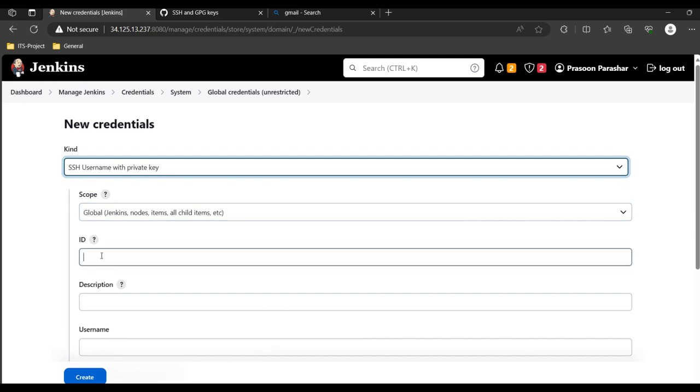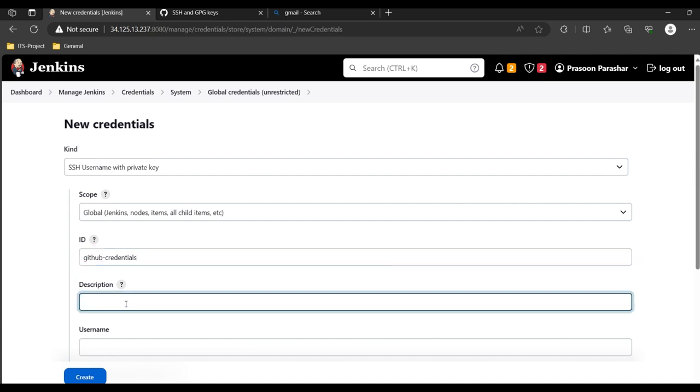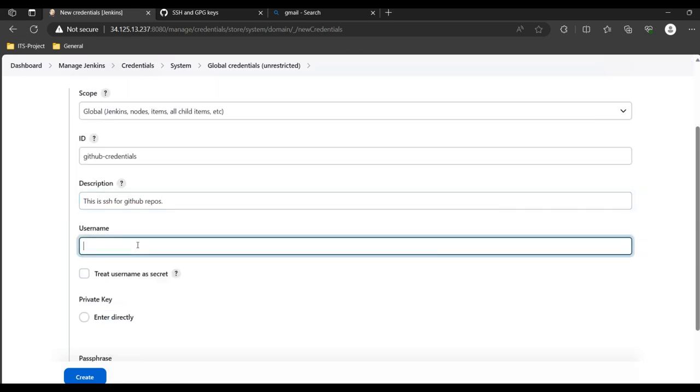Give a suitable ID like GitHub credentials. Put description. Give username what we set through PuTTY. Jenkins credentials.